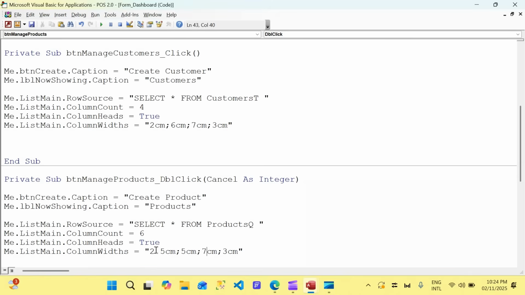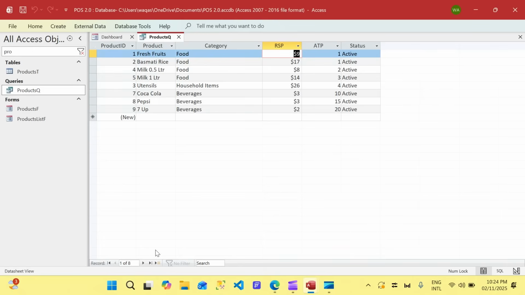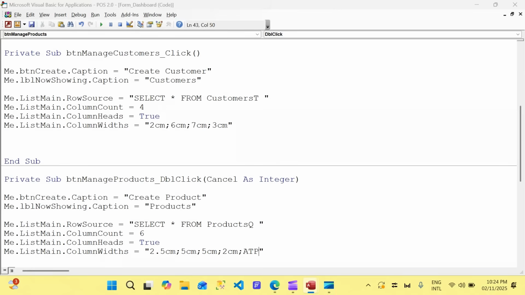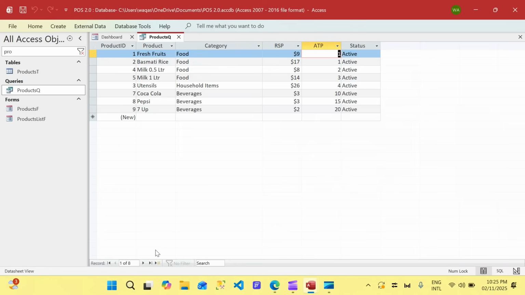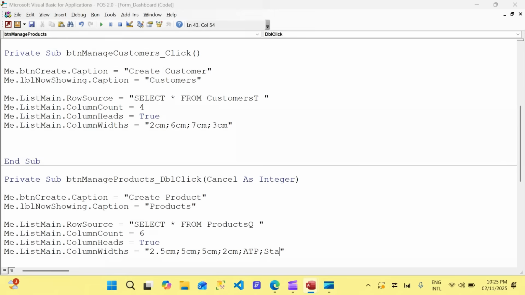The category might be a little wider, so we'll have 5 centimeters as well. And then we have RSP, and 3 centimeters is okay. I think we'll have 2 centimeters, and then we have ATP, and then we have status.